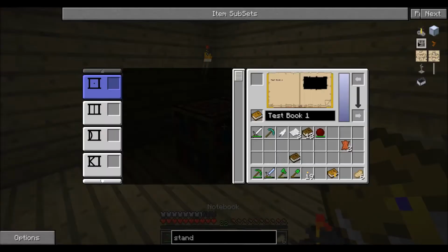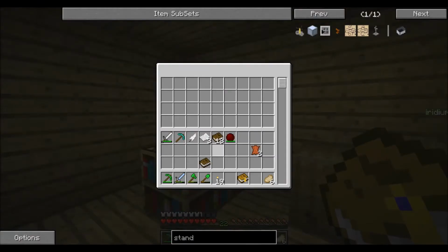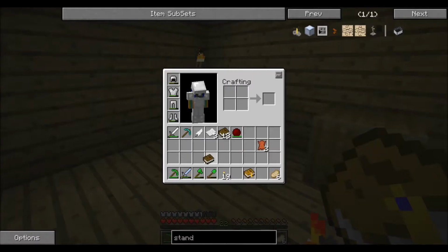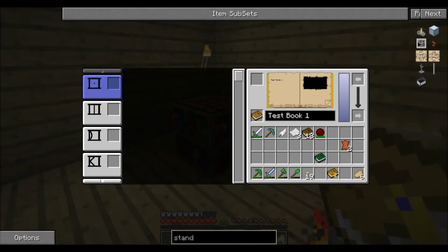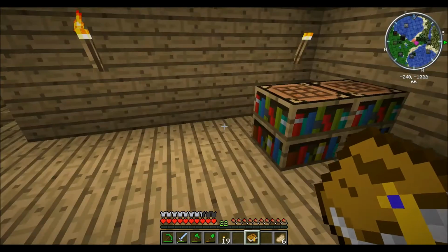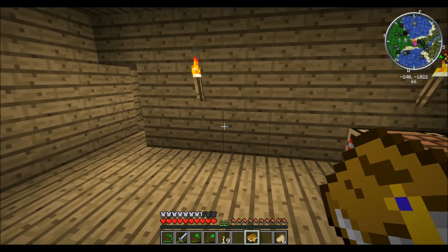Can I go like this now? I can't do anything. That is interesting. I probably could click on that and go back. First thing is first. Make another linking book, just to be safe. Anything? Now, this page should not be unknown anymore. I'll be right back while I figure out this mess. See you guys in a second.